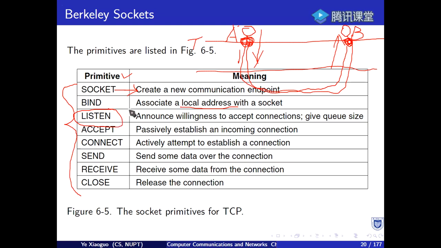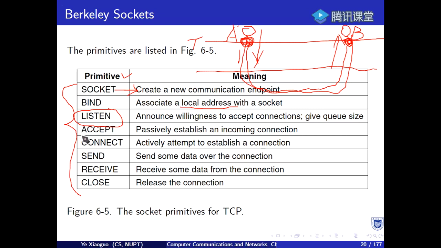Listening state means waiting for a connection request from the client endpoint. So listen announces willingness to accept connections, and it takes a queue size.